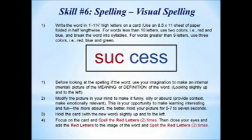Now, a very useful trick is to modify that picture in your mind to make it silly, make it funny, make it meaningful, or emotionally relevant, if you will, to your mind. The more ridiculous and absurd you can make your pictures, the easier they're going to be to remember. And we want to get that picture and hold it for 5 to 7 seconds. That's it. No more, just 5 to 7 seconds. Hold that picture steady.